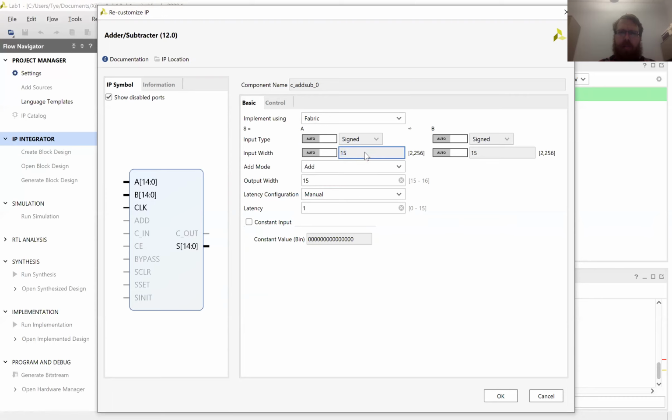Oh, here we go. Oh, it wants 2 inputs. Okay, input width is now 2. We can add output width is 2. Man, it really does not like this.